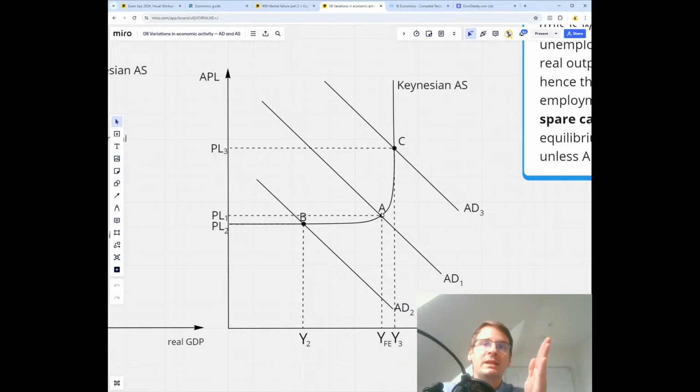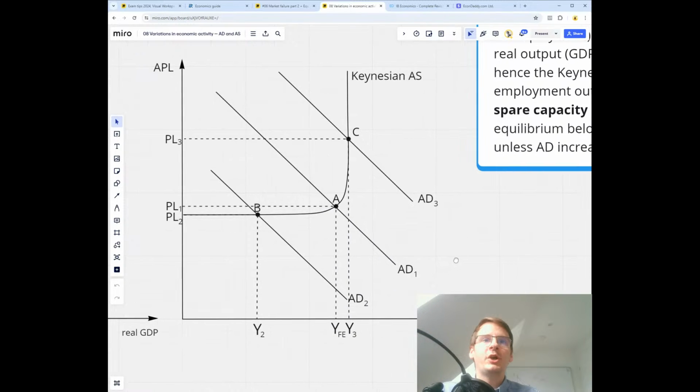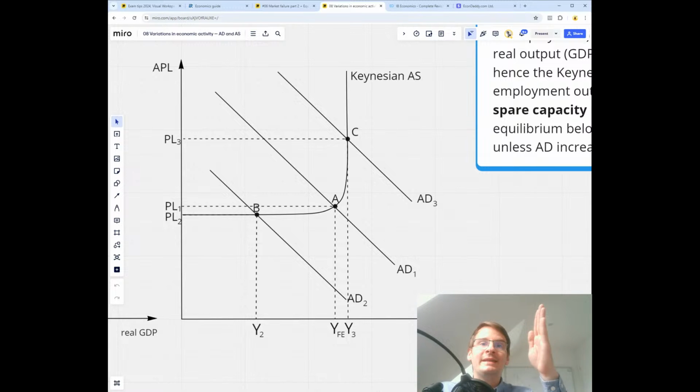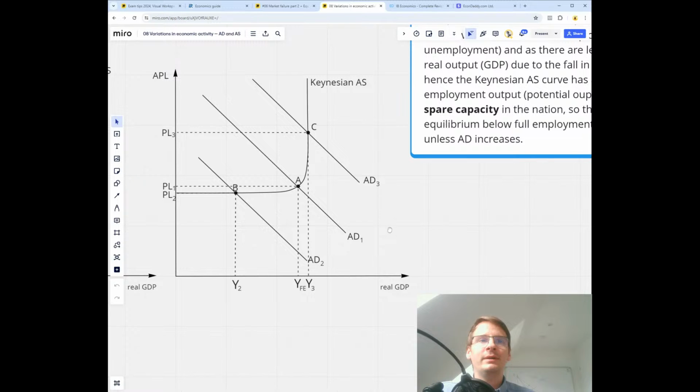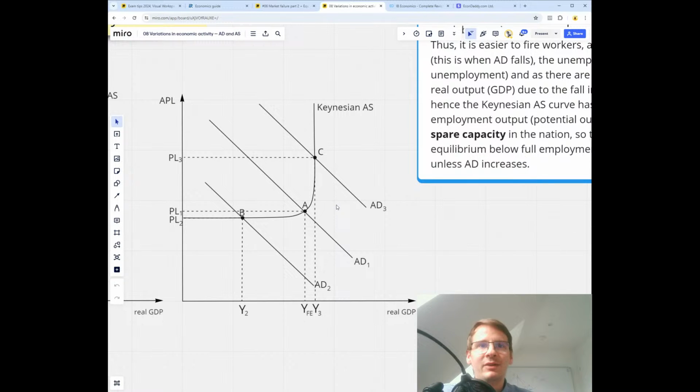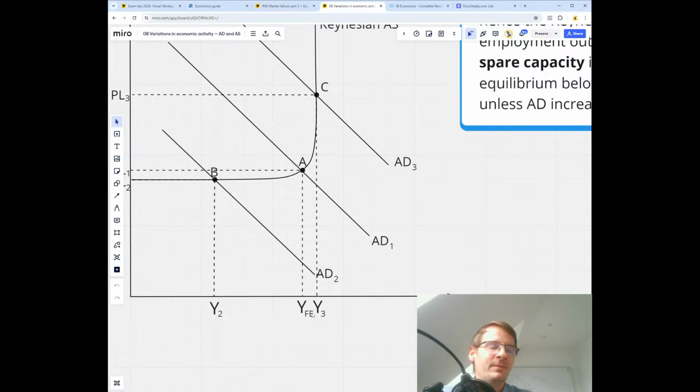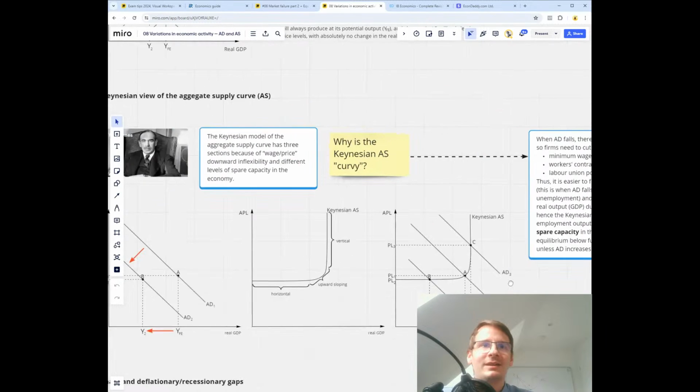But beyond the full employment level, as you can see, it becomes vertical. In that case, they completely agree with the monetarists, meaning that more aggregate demand will lead to much higher costs of production. And so they kind of agree that if you go beyond the full employment level of output in your economy, further increases in aggregate demand will most likely just cause inflation, but not much increase in real output. Right. I hope that this is a clear, short explanation and it made it clear to you.